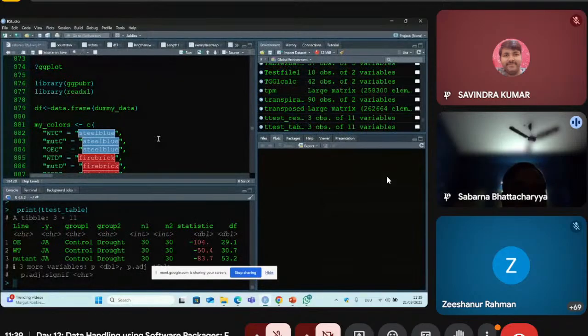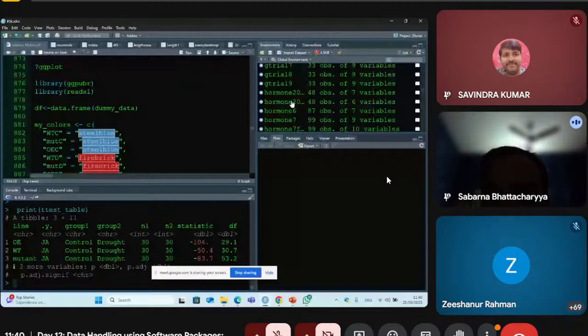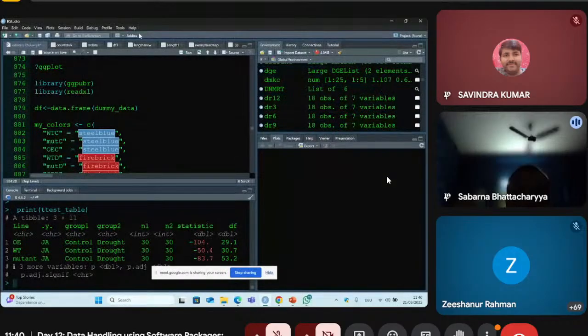So first we will try to import the data set, which I have already done to save time. So I have something called dummy data. Just a little bit of information about that. So here is the portion where the data is stored. Here you can see, I think it should be somewhere here, dummy. Or maybe it's somewhere here. Anyway, when I call this, you will know what I mean.